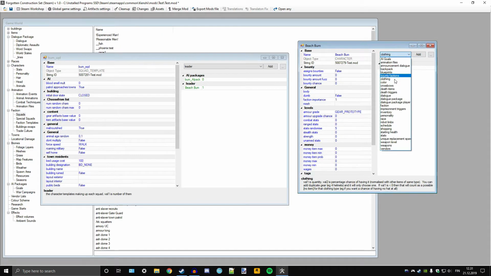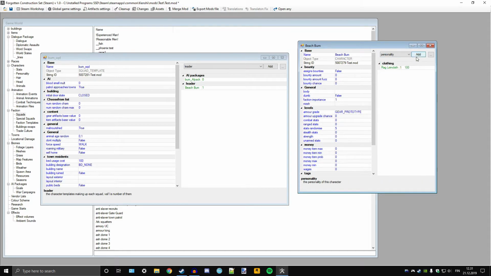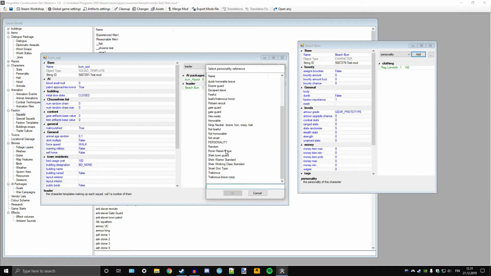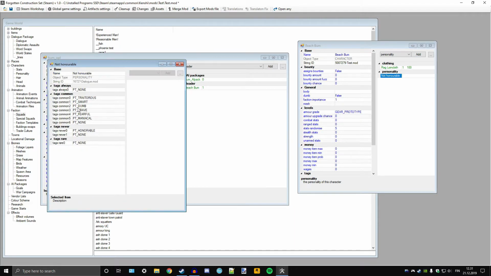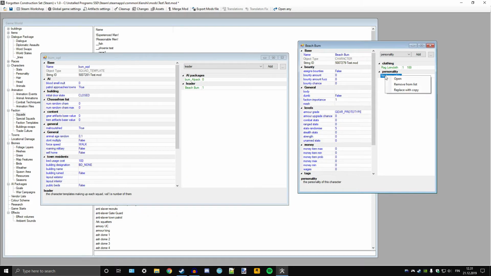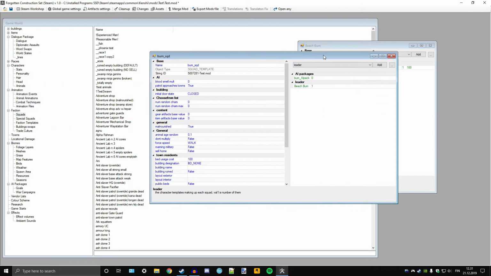He needs nothing else. And personality is not honorable, definitely. Let's check what it actually means. Treacherous, smart, dumb. Actually, let's make a new one, just real quick.